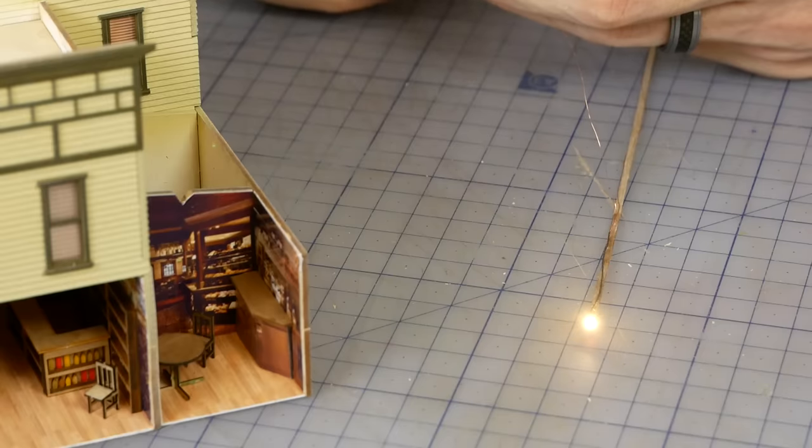The high voltage wire insulators were 3D printed on the Anycubic Photon and fixed in position with super glue. And the transformer that sits just below the cross beams was also 3D printed and glued in position with super glue.